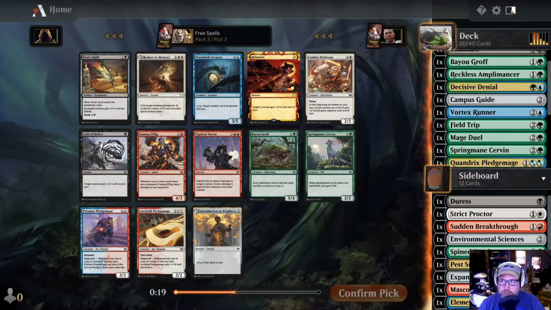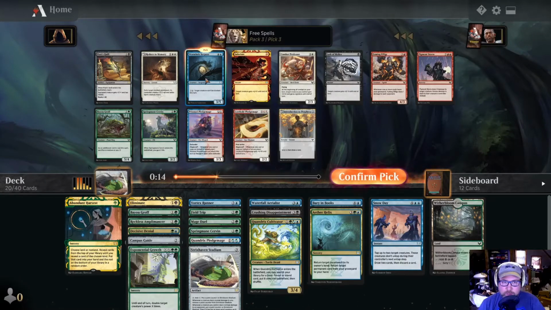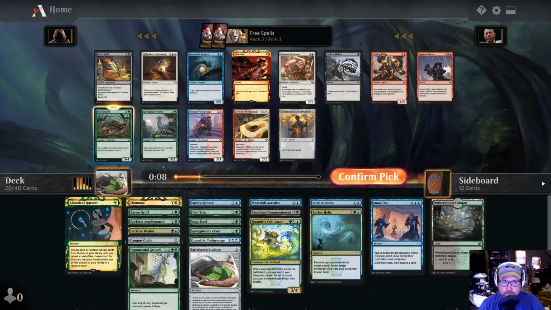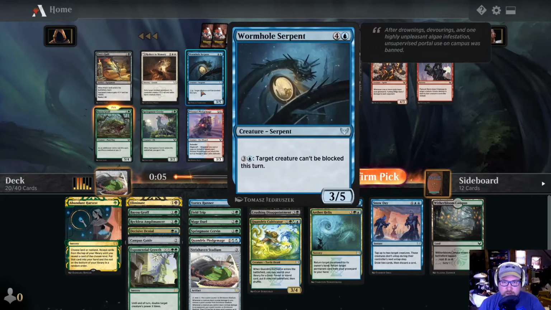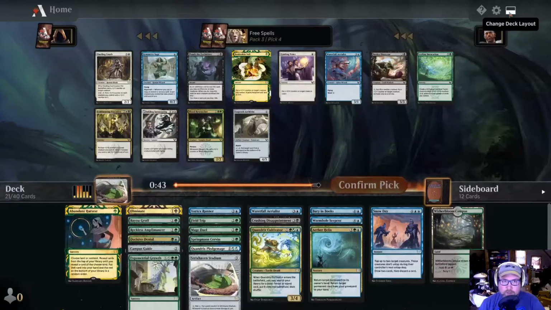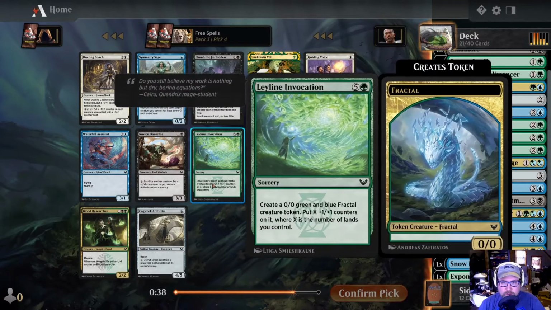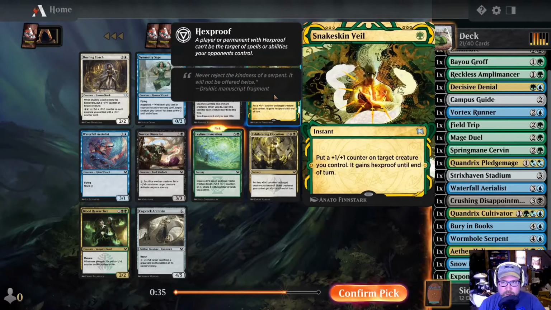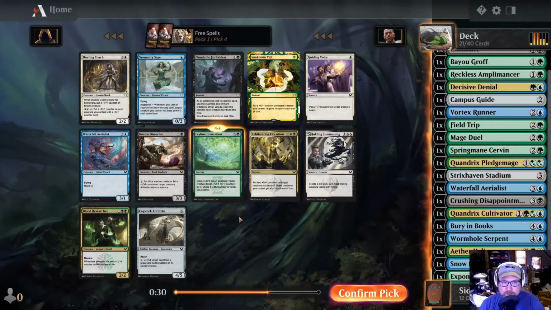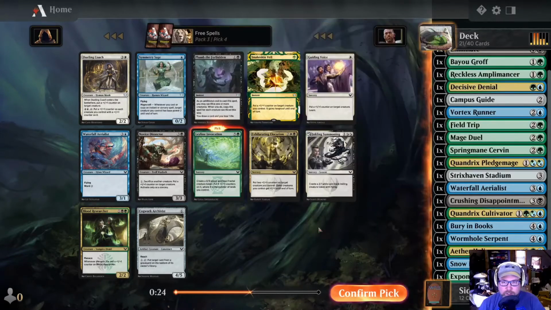Wormhole Serpent could be interesting for our deck. What are we at with the 5-drops? Do we have any creatures? Maybe we take that over the Biography, though? Biographies are so good. Okay, I'm gonna take it. Symmetry Sage is kind of a constructed card, I think. Here's Leyline Invocation, that's good for us. We'd also like Snakeskin Veil. We're doing enough ramping though, just take the Leyline Invocation.